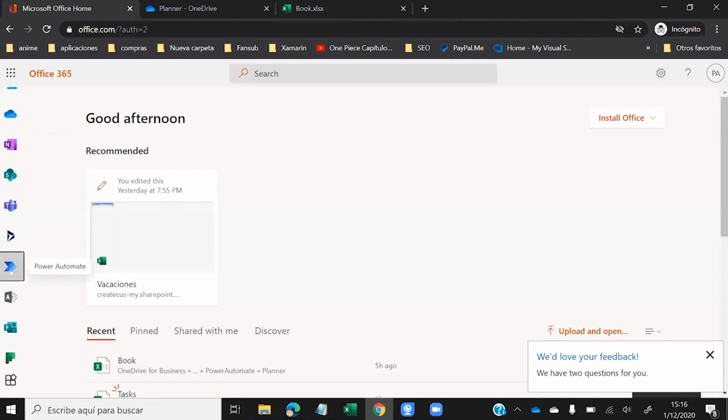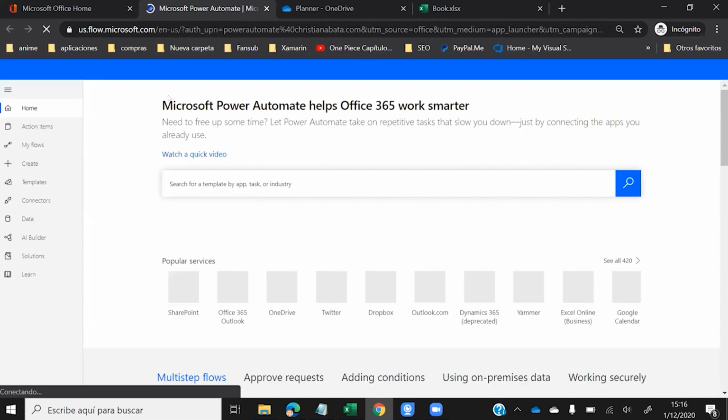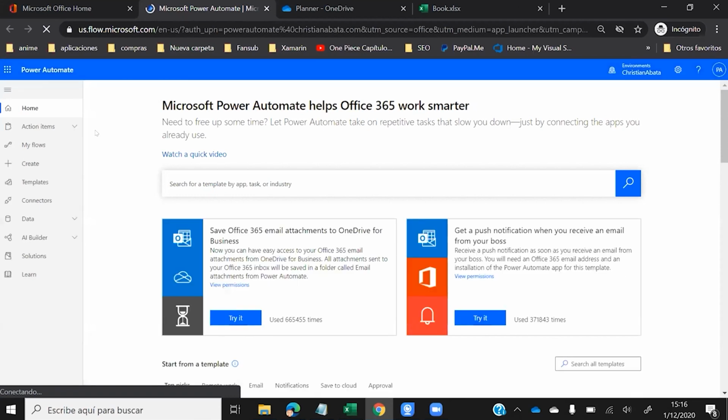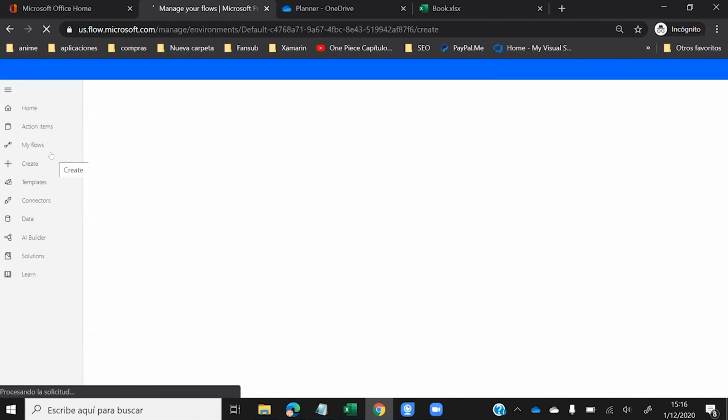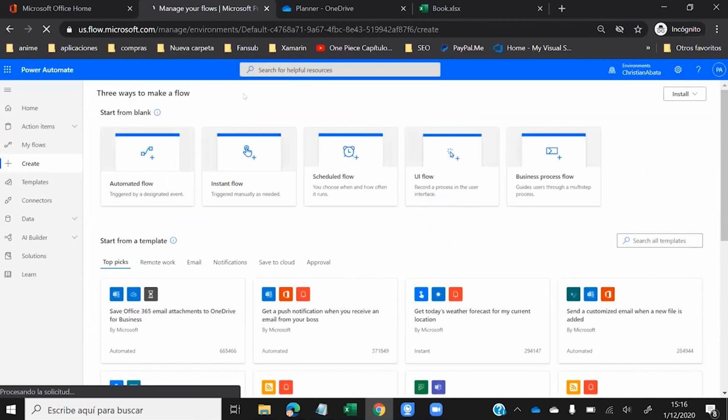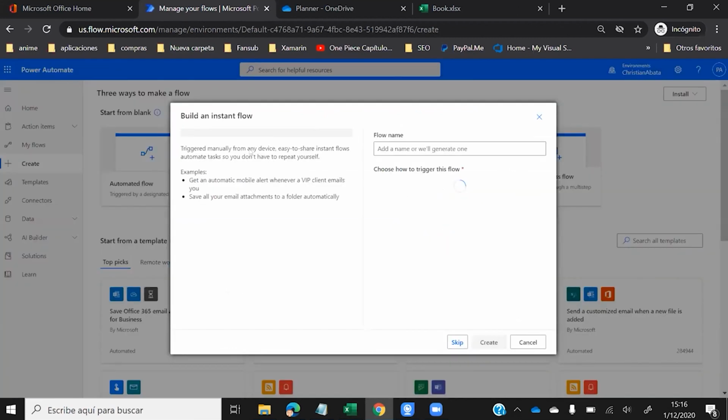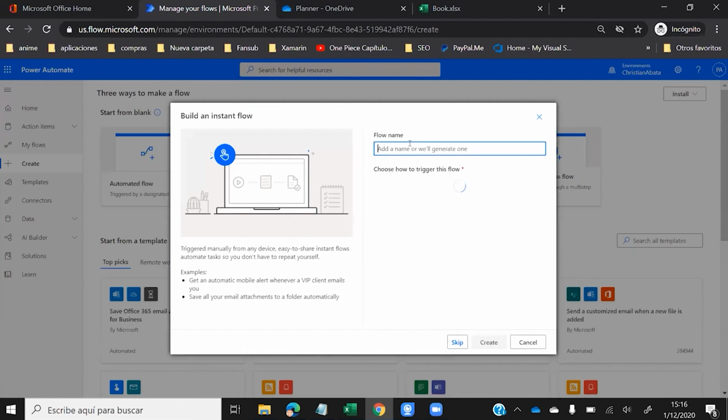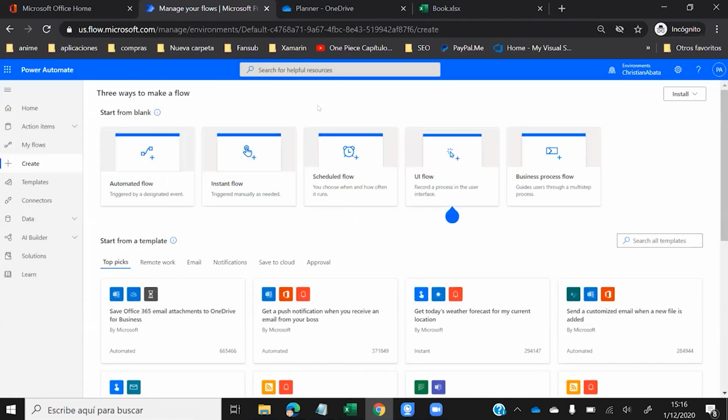Then we are going to open our excellent Power Automate platform. This is the show of the Power Platform, our best friend Power Automate. Then we are going to create a flow. In this example, we are going to use an instant flow because I want to trigger this task by myself. But you should maybe use a scheduled flow if you want to migrate this task on some day.